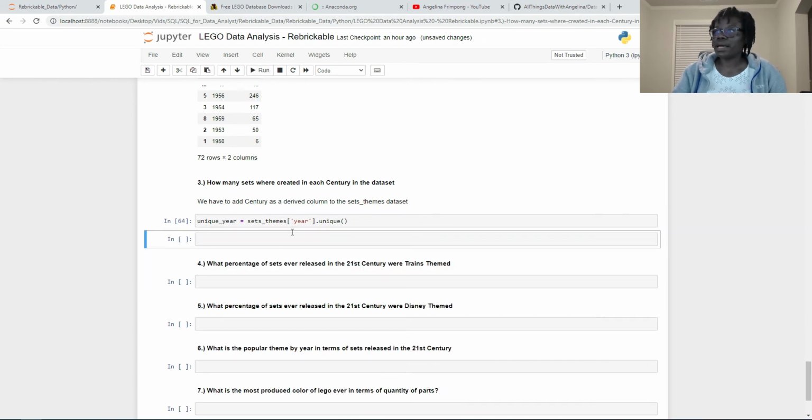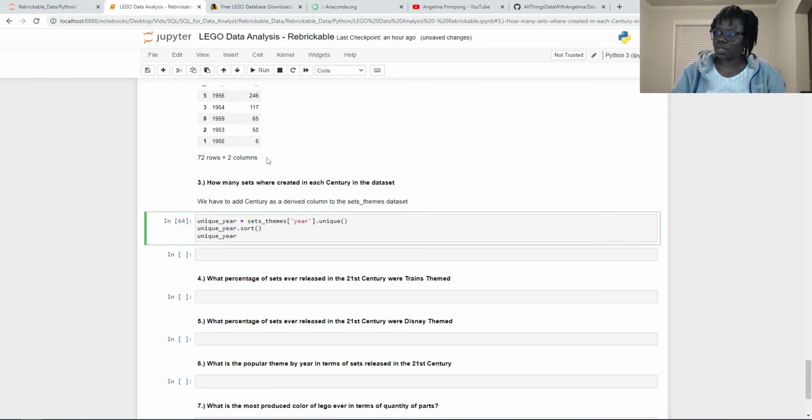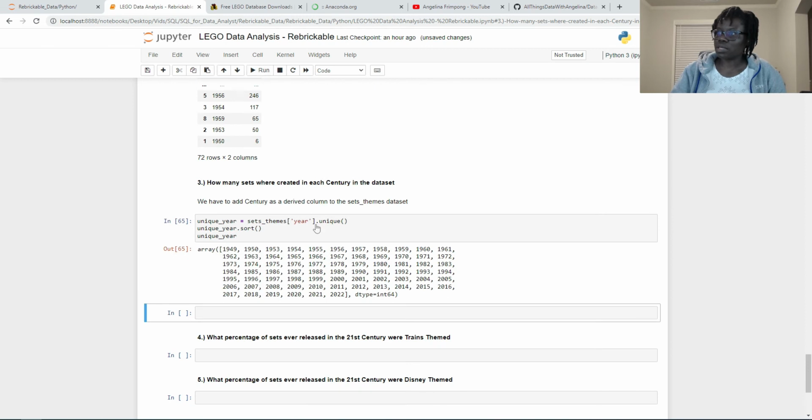Let me run that, and then I want to sort that year, dot sort. I think it's like this, and then let me call this variable after I sort. Perfect.